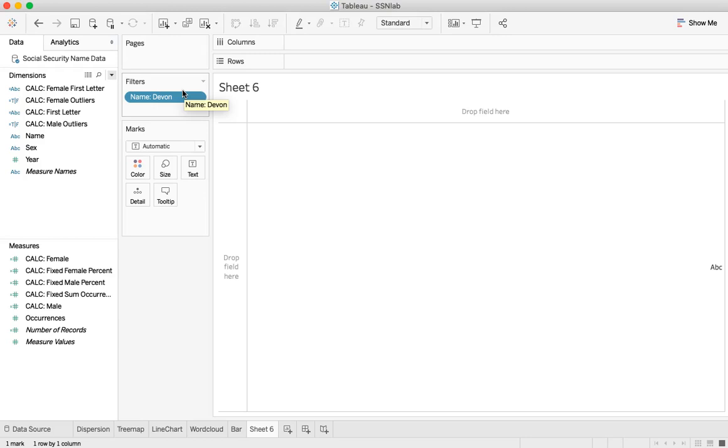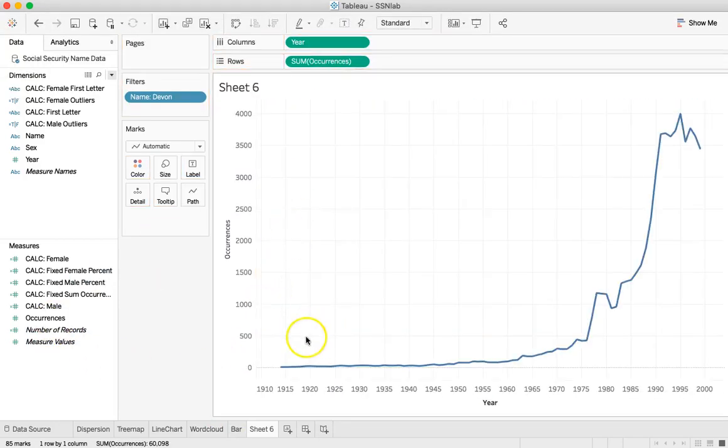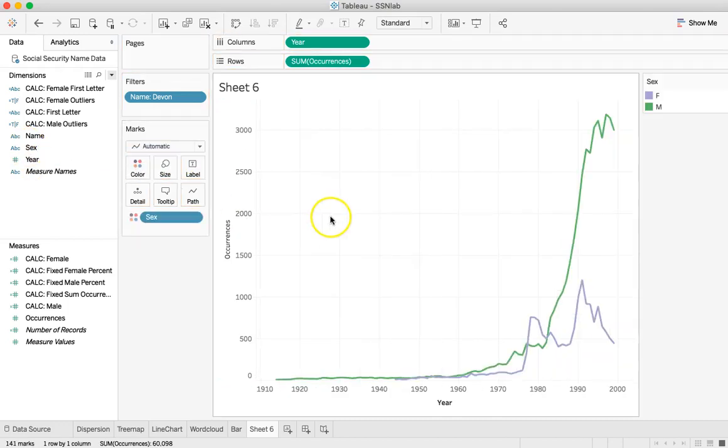And we are going ultimately to let our user choose, but even in letting your user choose, you still have to have something there as the default. Okay, so we're going to drag the year to the columns because we want our year to be represented on our x-axis because it's moving through time. And then we're going to drag occurrences to the rows. And it automatically fills in a line chart for us. If it doesn't automatically fill in a line chart, go ahead and select that from here. All right, and now we're going to drag sex to color. And this is what will give us two lines here, one representing males and one representing females.